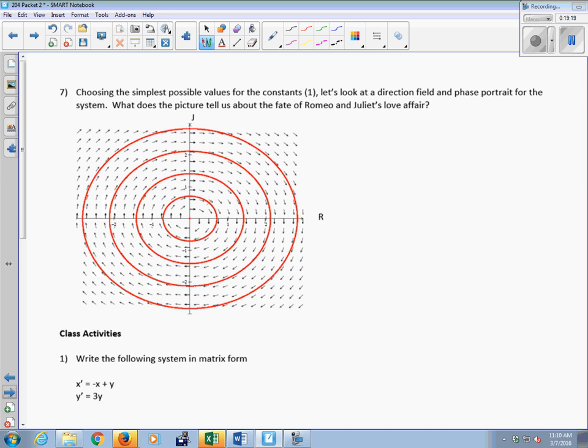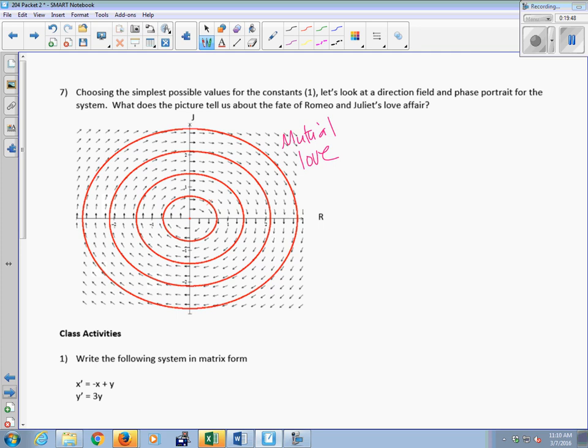So what does this say about their relationship? What does this picture tell us about them? It's cyclical, yeah. Periodic is something over time. If I was going to graph Romeo's feelings over time, it would definitely be periodic, sinusoidal. When it's higher in the J and the R, it means more in love. So up here in the upper right quadrant, this would be their mutual love, right? They're in love with each other up here.